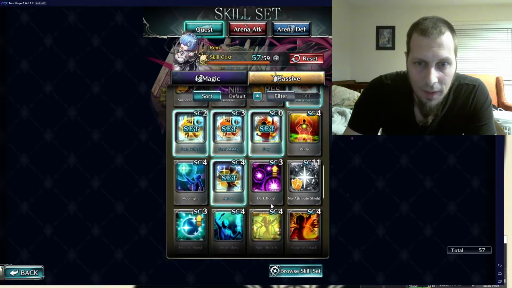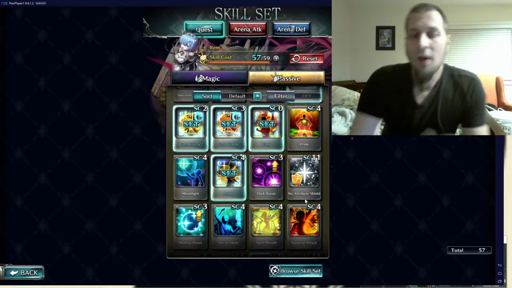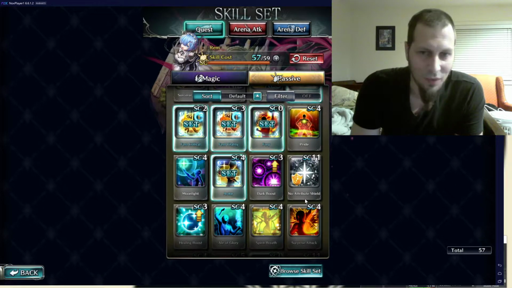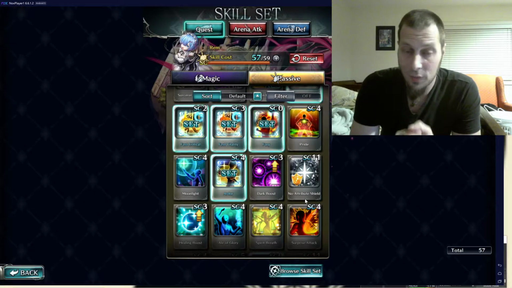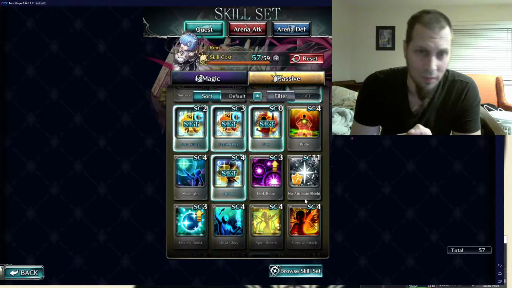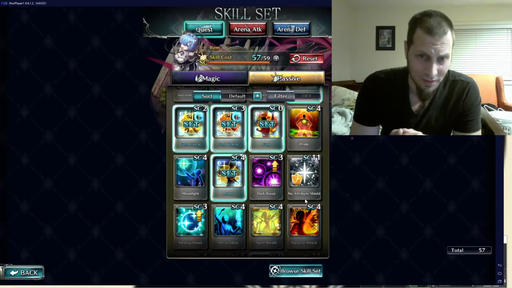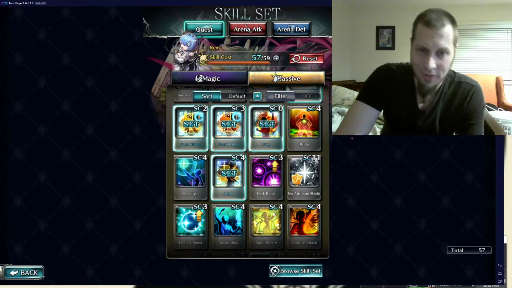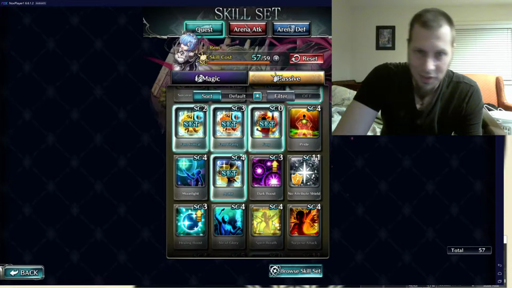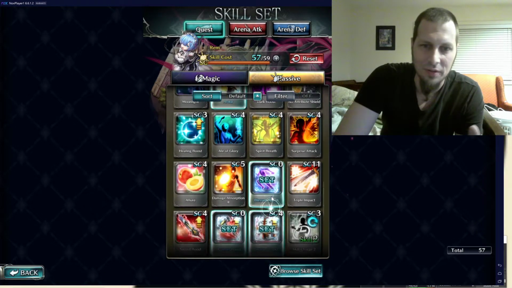Let's see. No attribute shield. All of these shields, they scale with hit points too, right? Damage reduction goes a long way when you have a 30,000 hit point pool. So that is what I would recommend for this girl. Right now, I'm trying to teach her Undead Shield, Dragon Shield, Soldier Shield. I want every shield that I can possibly teach this girl.